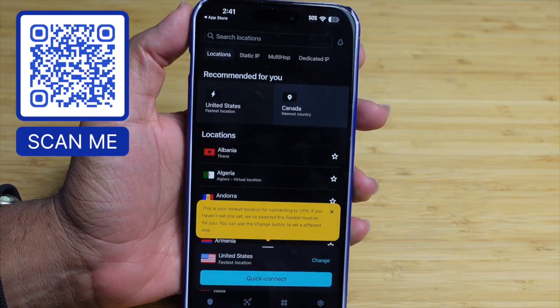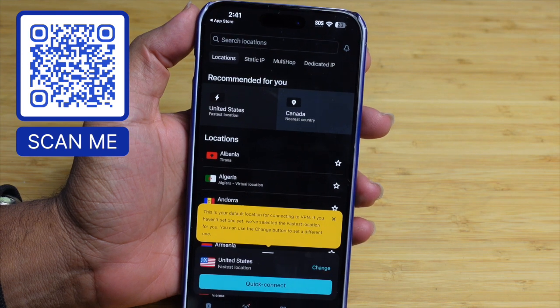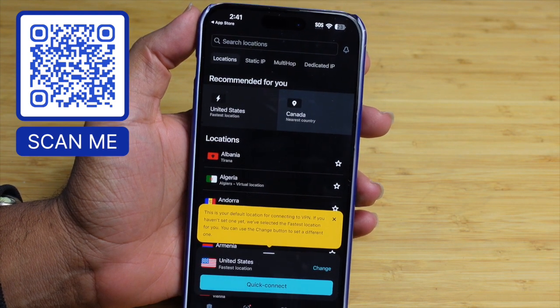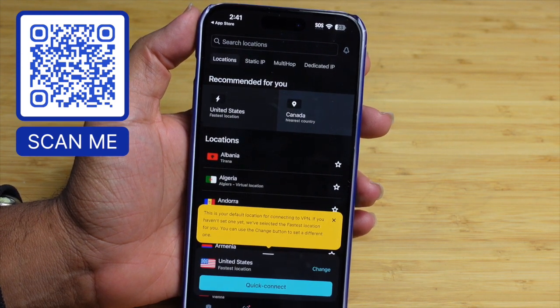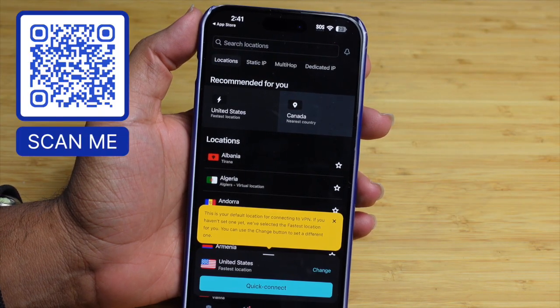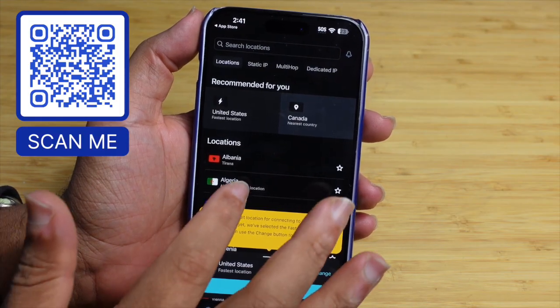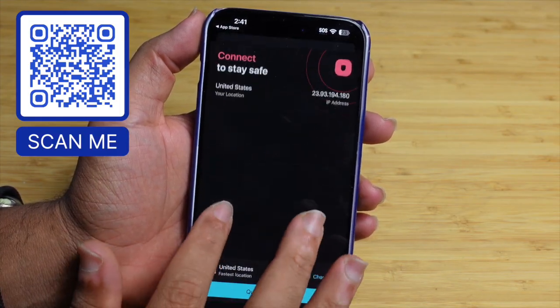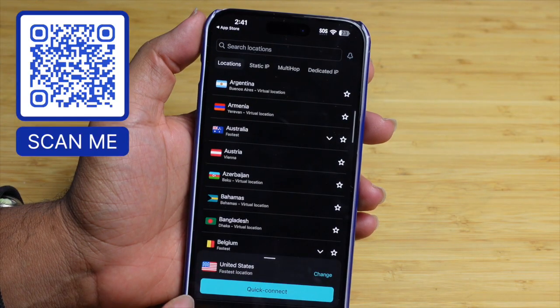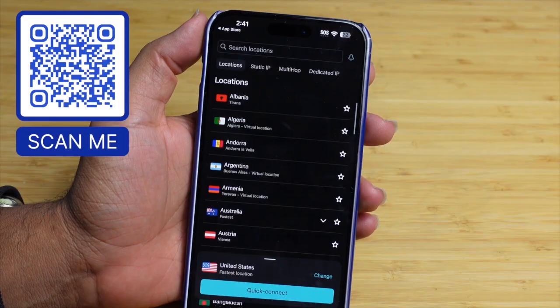After you have successfully logged in, this is what it will look like on your screen on your brand new iPhone 16. Now you may be wondering, what do you do? So what it's recommending is you to connect to a virtual private network in a certain location. Now your IP address can be from almost anywhere around the world that they have service. You can scroll down, and it looks like I tapped on one, and it instantly opens it up and tells me more about that.